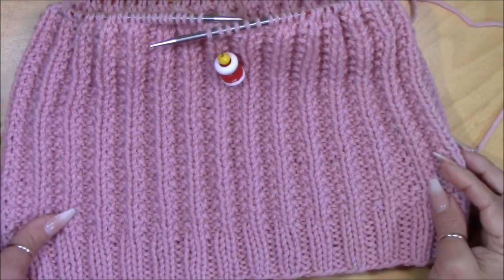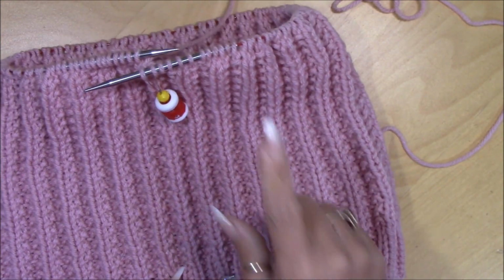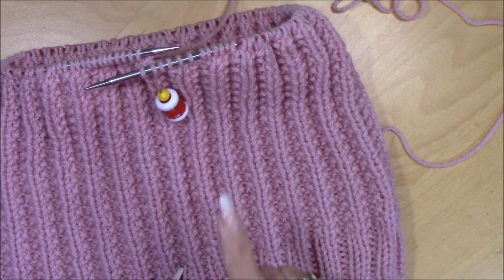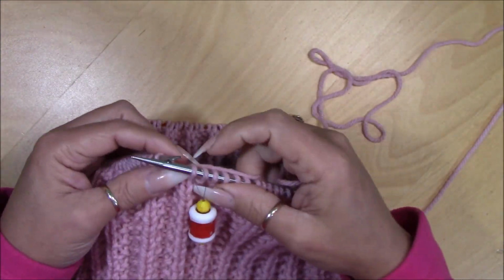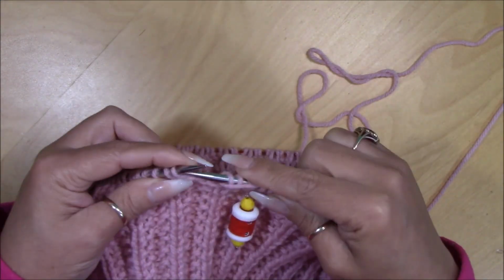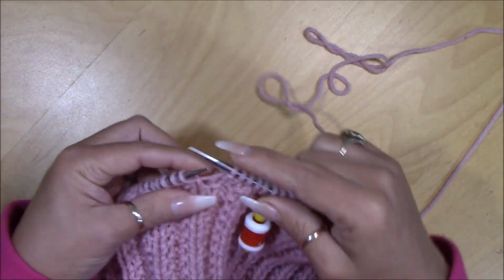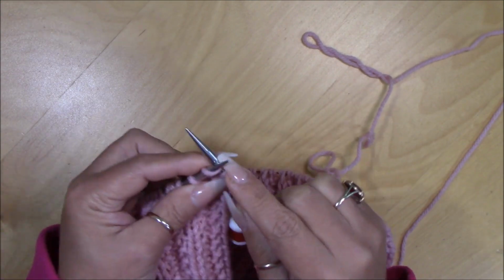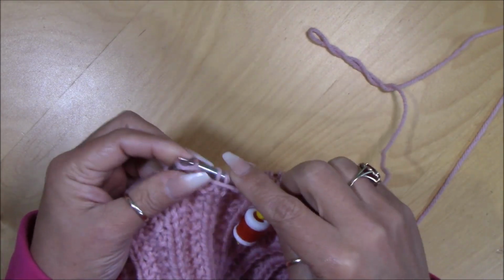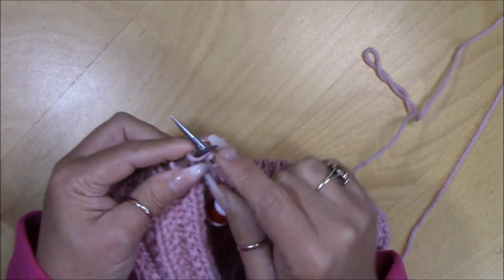I have my 9 inches done. Now I'm going to work the 2x2 ribs. I finished with repetition on round one, so in the same way I start, I finish. I already did the first knit, that way my marker stays in place, so I'm going to do my second knit. Now two purls. Two knit. Two purl. I will work my 8 rounds, because I did 8 rounds for the beginning border, so I'll do the same. And then I will meet you here to do the cast off or bind off.